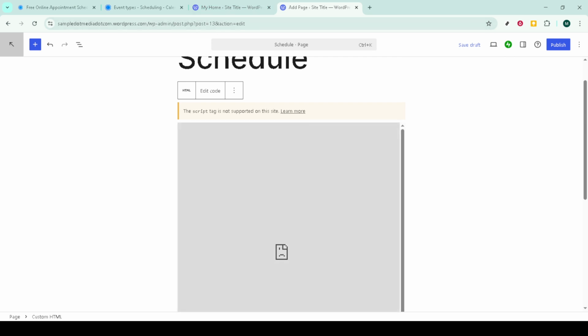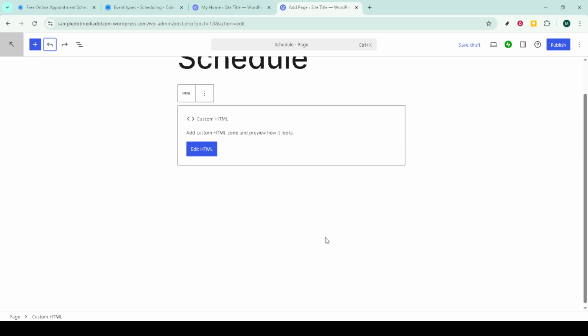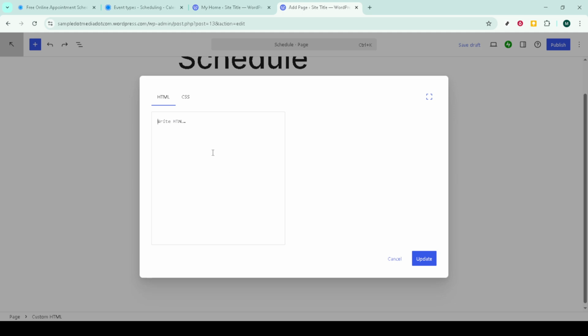Open the published page and test a booking flow yourself to ensure the time zones, availability, and confirmation steps work as expected. If you ever want to adjust colors, text, or size, you can return to the Calendly embed options for that event, update the settings there, and replace the code on your WordPress page.